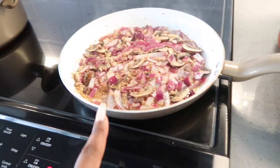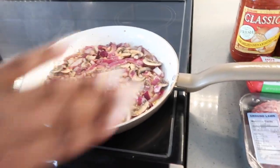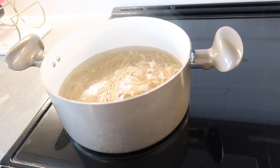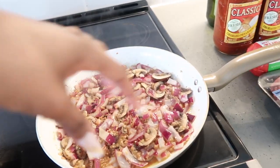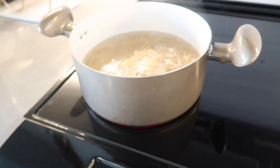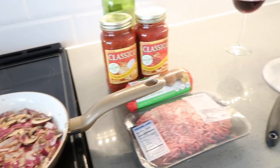After I'm done with this, I'm gonna add the lamb, I'm gonna cut this in half and add the sausage, and we're gonna get that going in here. And then by that time, the noodles should be done. I'm gonna drain the noodles and then put them in another bowl, and then transfer this along with the cooked meat into this pot, add the sauce, and then we're done. Voila, we got spaghetti. So that's what's going on.